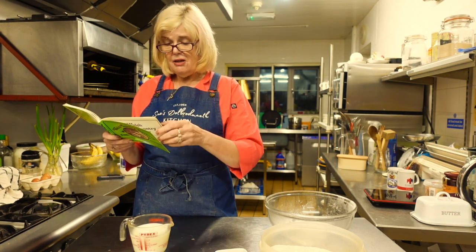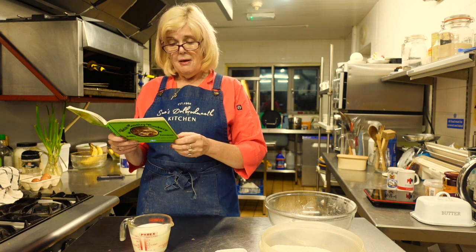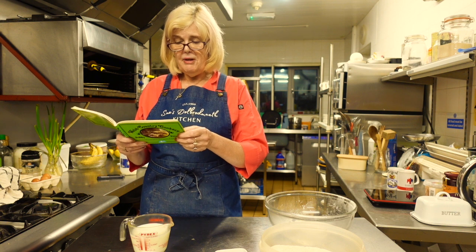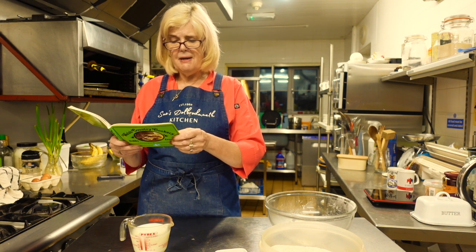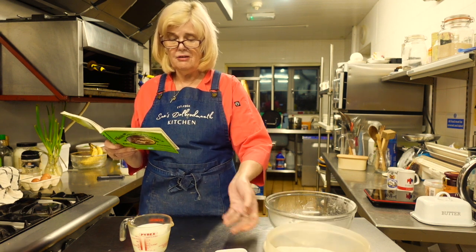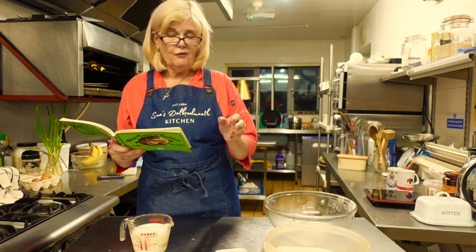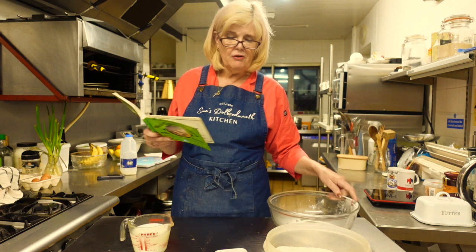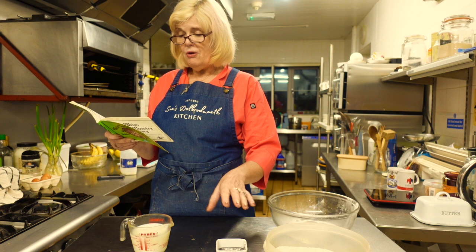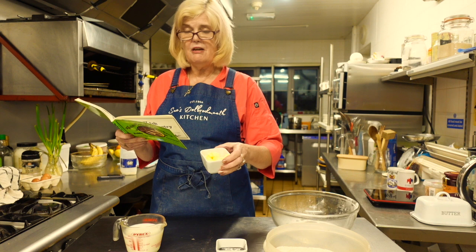Let me just tell you that these buns are traditional to Pembrokeshire, part of the New Year's celebration in the past. They are best eaten warm and I think they are improved by using 85% brown flour instead of white, which is basically what I've used here - 15% white flour. So we've got the molasses and now the butter - two ounces of butter which is 50 grams.